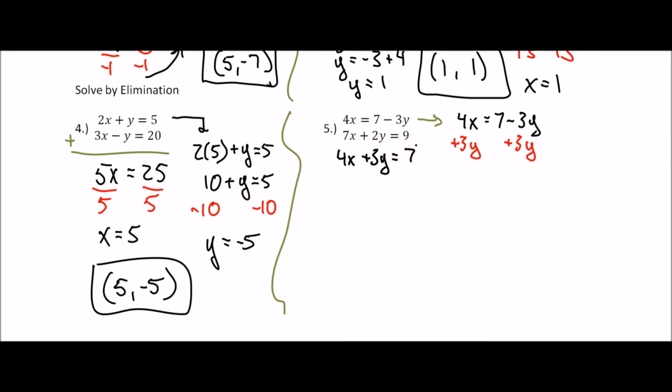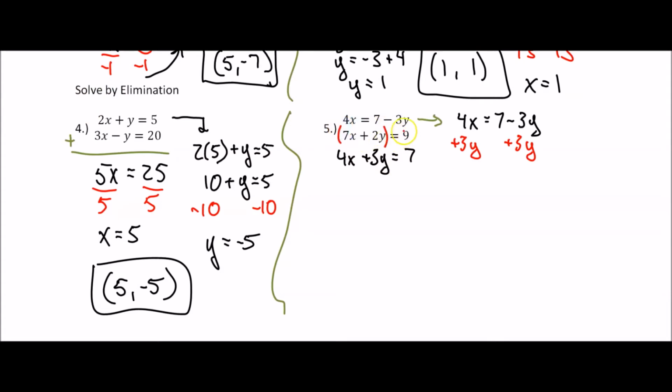Now everything's lined up. Now I need to get additive inverses in front of one of these. So unlike the last one, I can't just add these together. If I add them up, the x's aren't going to cancel. And if I add them up, the y's are not going to cancel. So I need to get additive inverse. So I look at like the 7 and the 4, I look at the 2 and the 3 and say, how can I make those the same? It's a little easier because the numbers are smaller for the 2 and the 3.